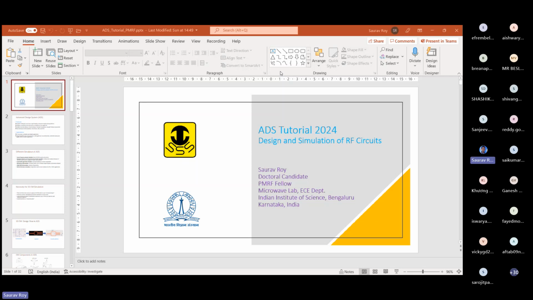Hi, sir. I think that is me only. Actually, I just posted that. I couldn't get much time to work on it, but now I have simulated the layout also. The only thing is I have to prepare a report, as you said, and maybe I'll be submitting by tomorrow or so. I have done the layout simulation as well. Okay, sure. Good. Thank you.